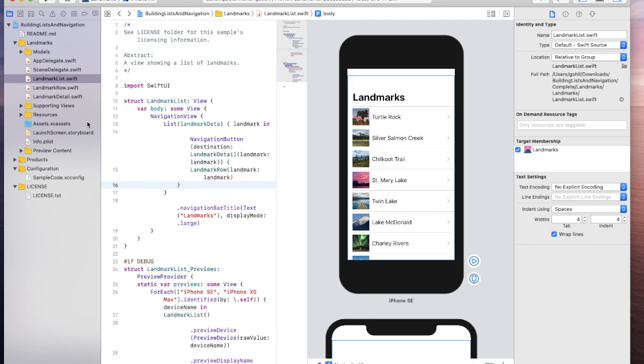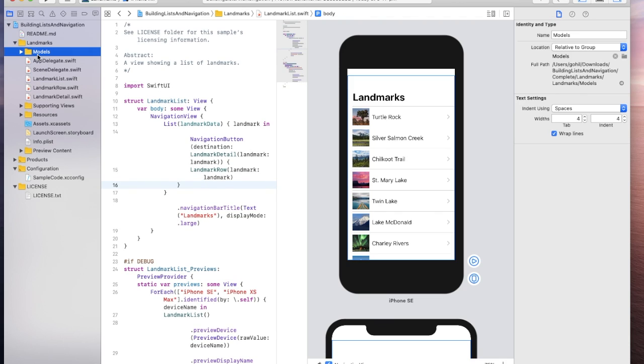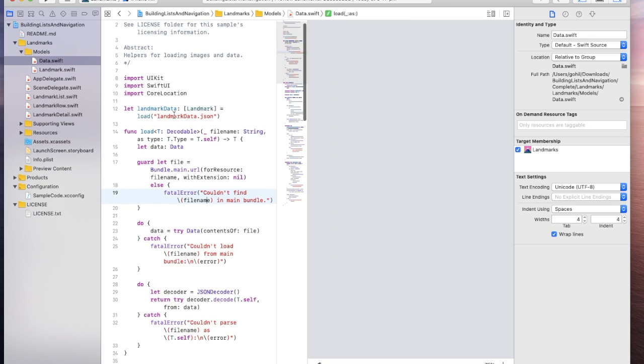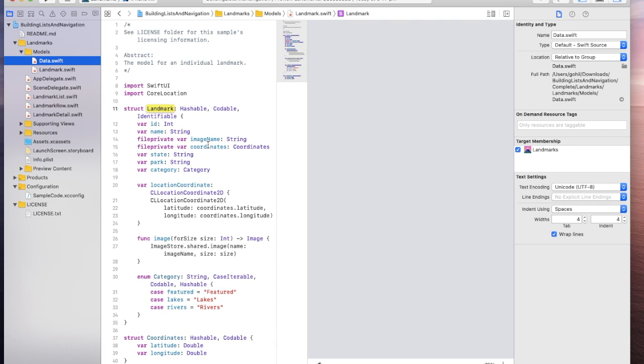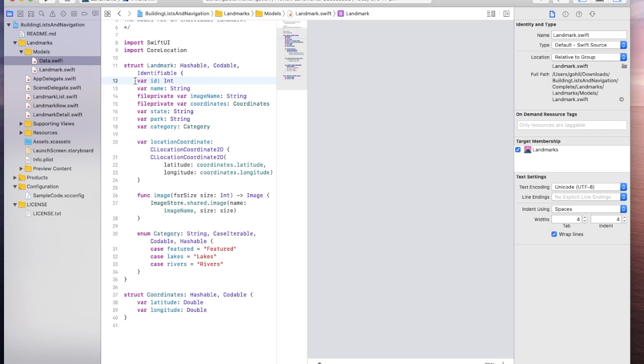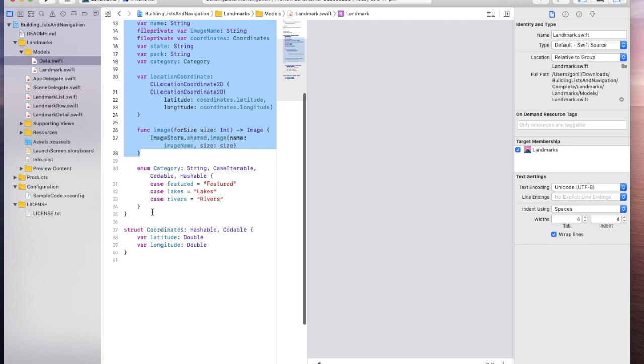Here we can see there is a folder which has the model and the data, and from which landmark data, there is a variable called landmarkData, which is the array of landmarks. Basically, a landmark is a hashable, codable, and identifiable struct, and these are all the properties for that model.